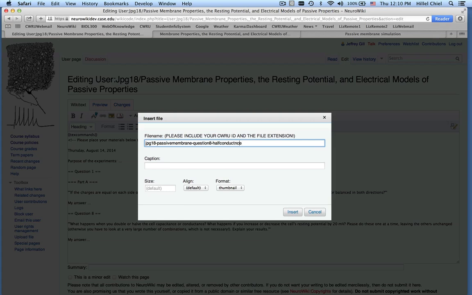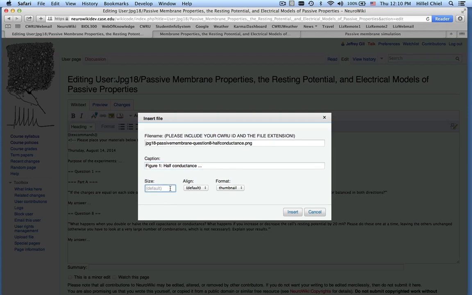Okay. And then you also need to include the file extension. In this case, the screenshot was saved as a PNG file. Now, if I wanted, I could also include a caption, and we encourage you to do so. So we might give this a figure number, and we could give this a more descriptive caption.